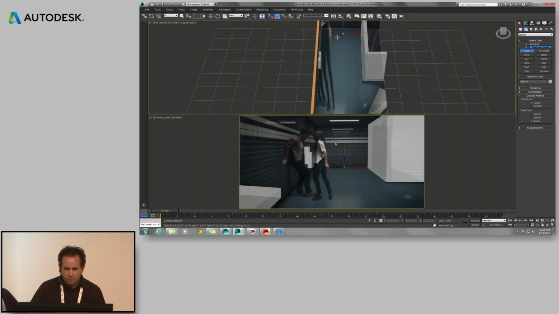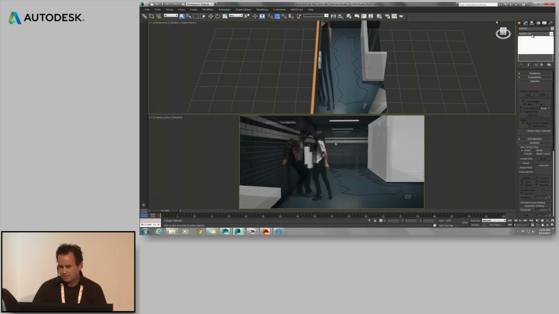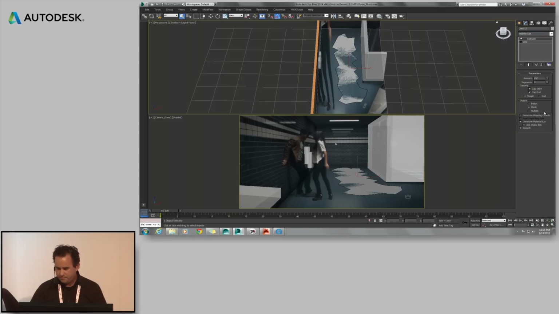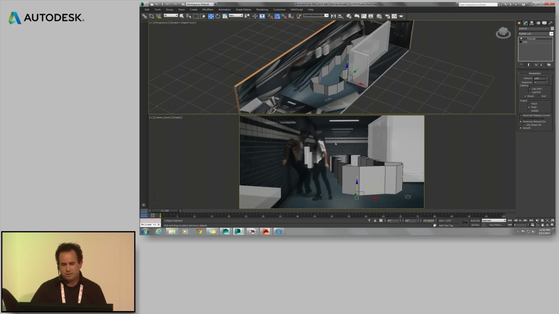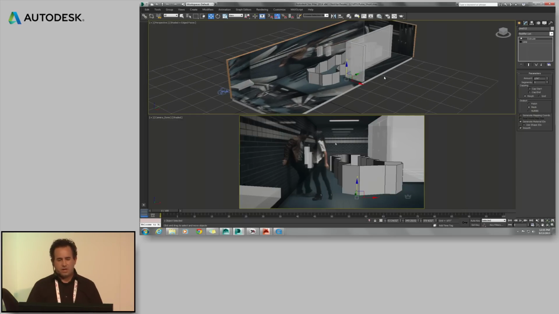And I'm going to try to avoid where the characters are, where the cabin is, and I'm just going to draw that line here. And it's going to be used as my cutter. I'm going to define this as my cutter object for the ground here. So yes, I want that to be closed. I'm going to extrude this like so. I'm not going to cap the top at the end. I'm going to create this geometry there. And it's an extruded line. And now I can use that as a cutter to slice the geometry of the ground.